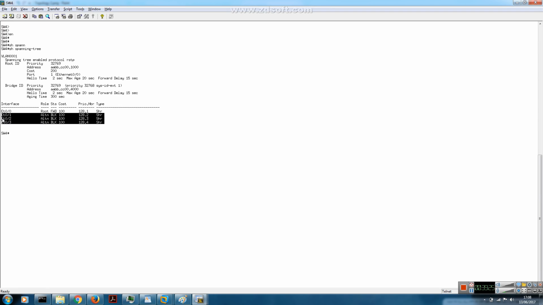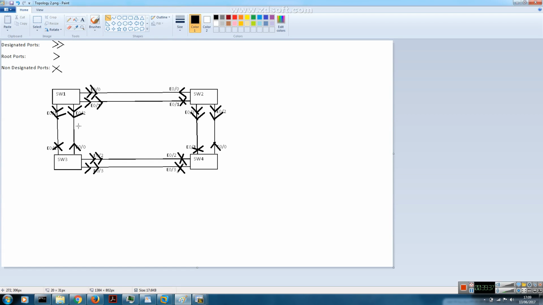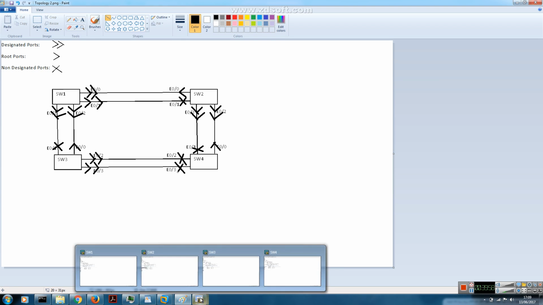Just to explain spanning tree, it's good practice to actually have a topology and then work out how the spanning tree will converge, and then test it with the actual simulation in EVE on actual devices themselves, just to see whether the way you had it converged matches the actual simulation.